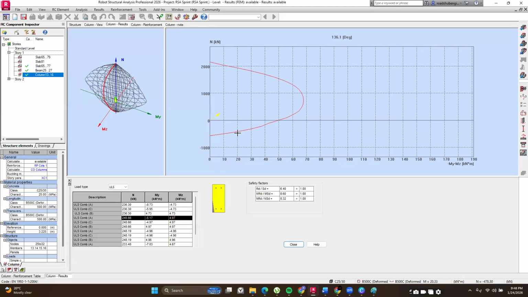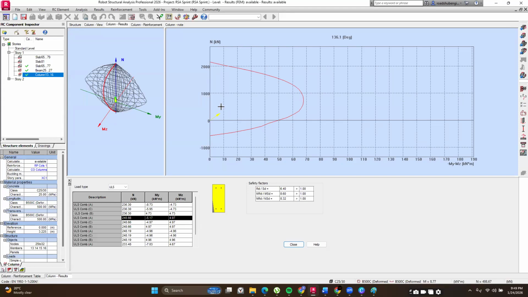To put this into simple terms, when you design columns, you are considering majorly two factors: the axial loads and the moments. So you are going to be looking at the effects of the combination you have in regards to the axial force and the moments.